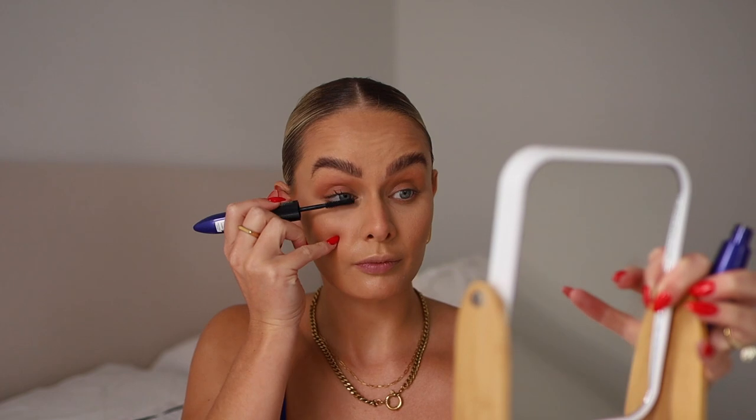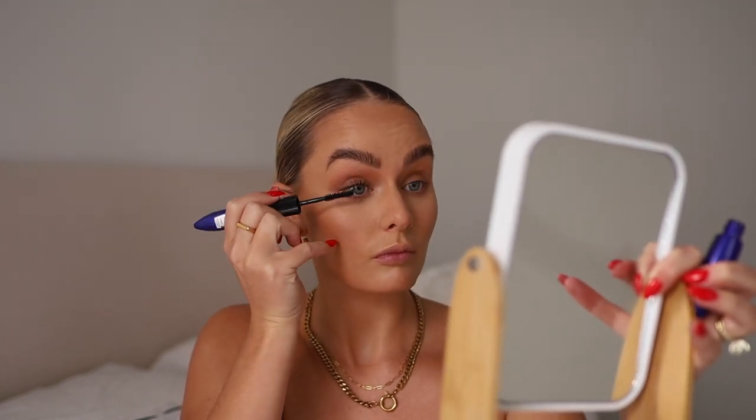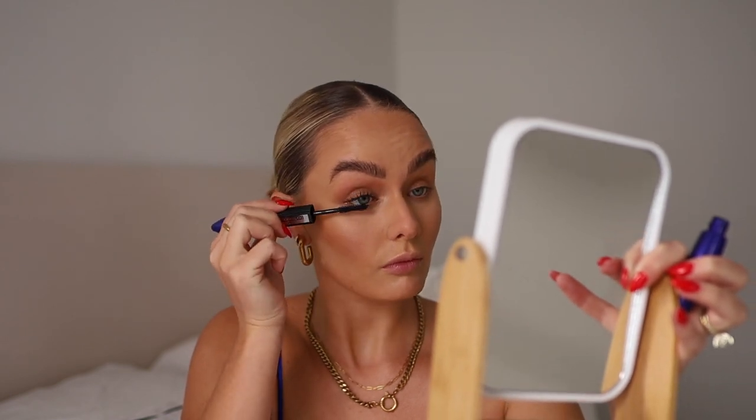I'm quickly going to do my brows off camera and then I'll be right back. Next I'm going in with the L'Oréal Pro XXL Extension Mascara — a lifting and curling mascara, which are the two things I look for. There's a step one and a step two. Oh my gosh, how is this real? Let me show you the before and after — look at the difference! Insane, especially considering my lashes are going through a really tough time at the moment. This mascara is doing the most.